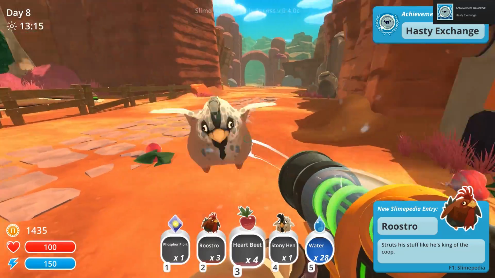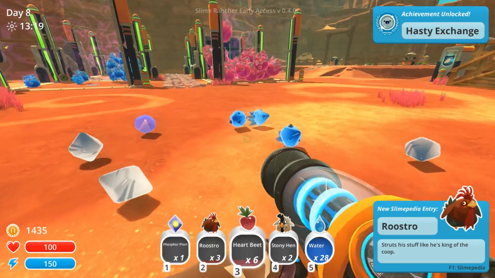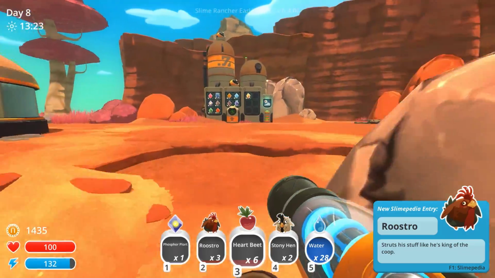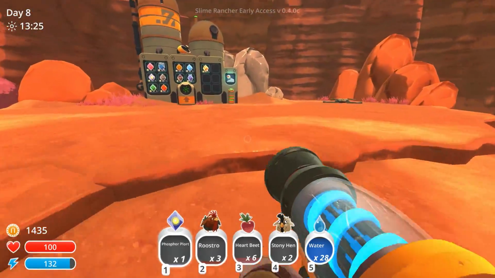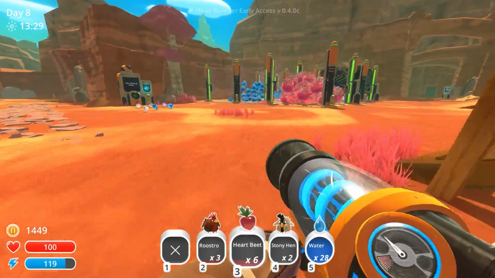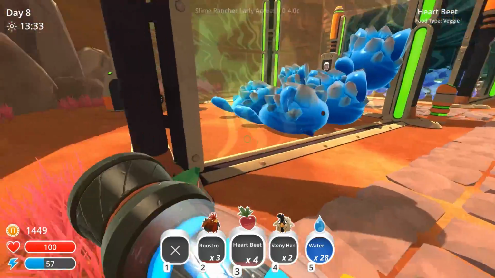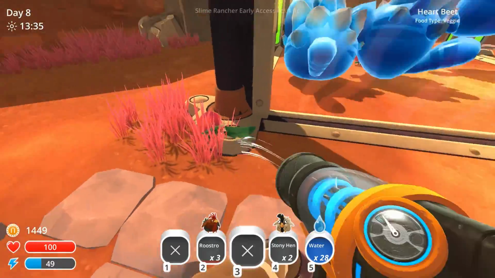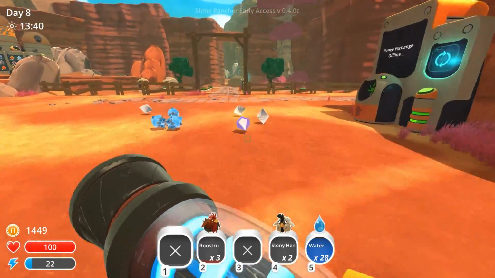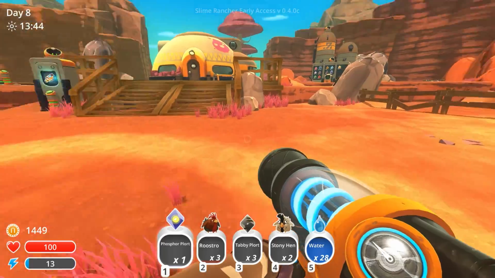And now we get to suck all these things up and get them all. That's awesome. That's what we needed. That's super awesome. Okay, so... Phosphor plort I'm just going to toss in there. Heartbeats will feed to the big guys. Oh. There we go. Did I miss one? I did. There we go. And then we can gather up all of these ones that we missed before. Because I'm terrible.